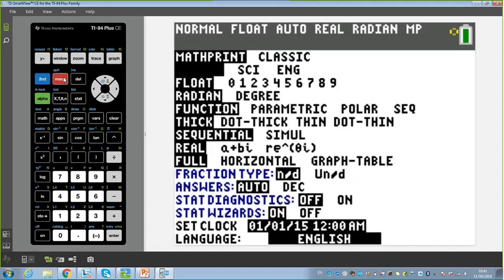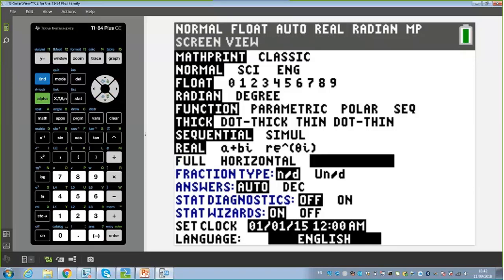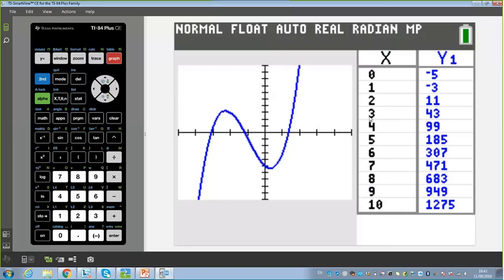So in mode, and that was another thing I meant to mention, thanks for that, Izzy, is when we did the default, it turned it back to radians. The nice thing is it will stay on the top of the screen now. And we can change any of these. I've just been doing some parametric equations with my Year 12 specialist students, so I've been using this one. Obviously, most of the stuff we're going to do is in radians, but we can use degrees. But a really nice feature that Izzy's talking about is coming across the graph table. And when we go into graph now, we get the graph and table by the side of each other.